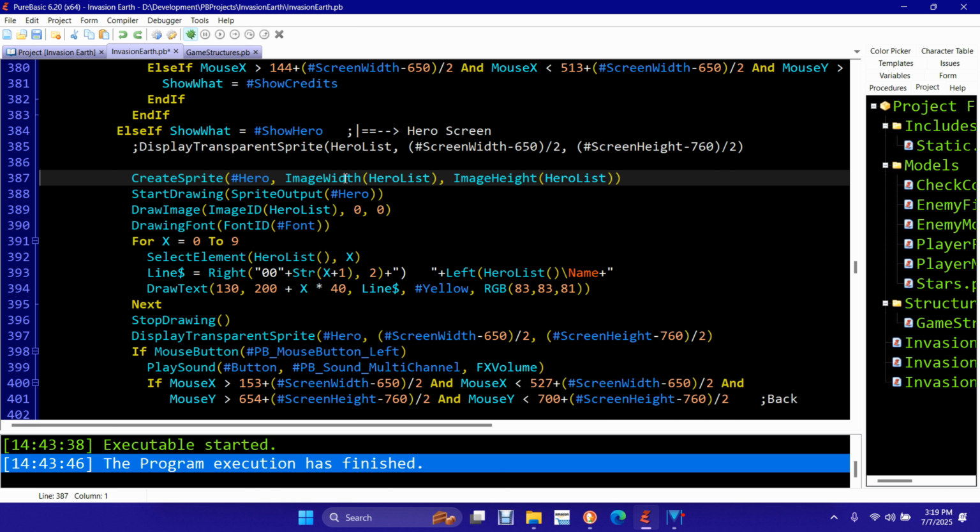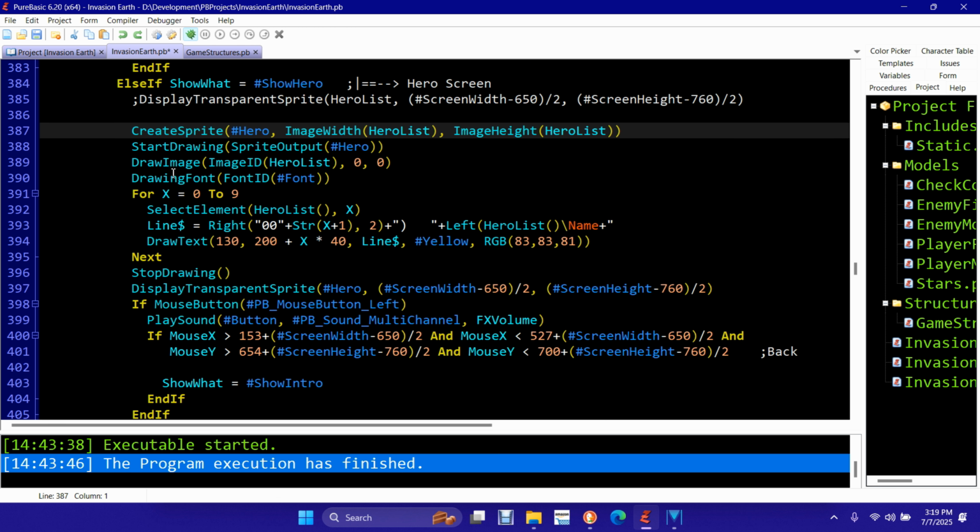We're going to spin our list of heroes that is in the array of heroes, the top 10 that we've pulled out of the preference file. And then we write it to the screen. We stop drawing and we display our sprite, and then we put our gauntlet on top of the sprite.